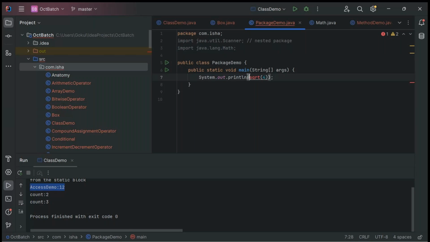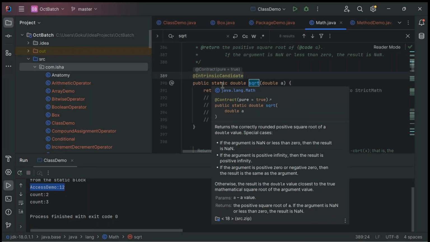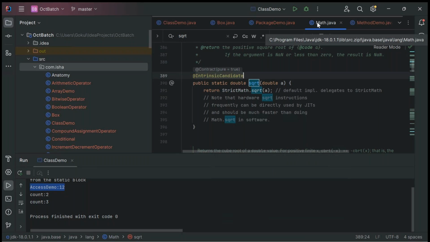So I have to access it like this. Why am I telling this about the package? It is not like when I import a package, I can always go for object creation and use it. If you look at the Scanner example, where you get the input, and the chatbot examples we discussed, in those cases I was creating an object and using it. But in this case, I cannot, because static means it is at the class level, not at the object level. So even if I create an object for the Math class, this method may not be visible to me because it is a static method.